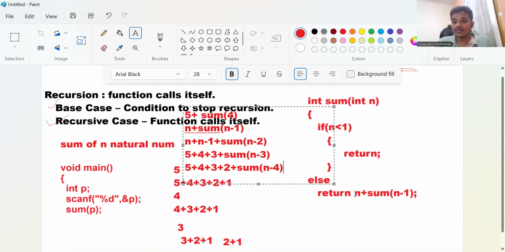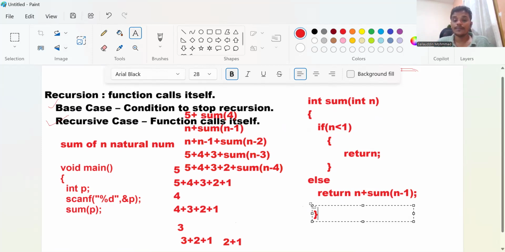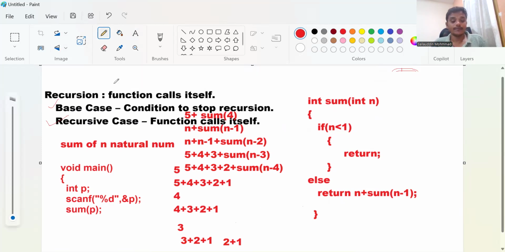So the same recursive function you can execute in a normal block. You can also call a recursive function at the return statement. There are two ways we can do this. Okay, so here, let us evaluate the process.